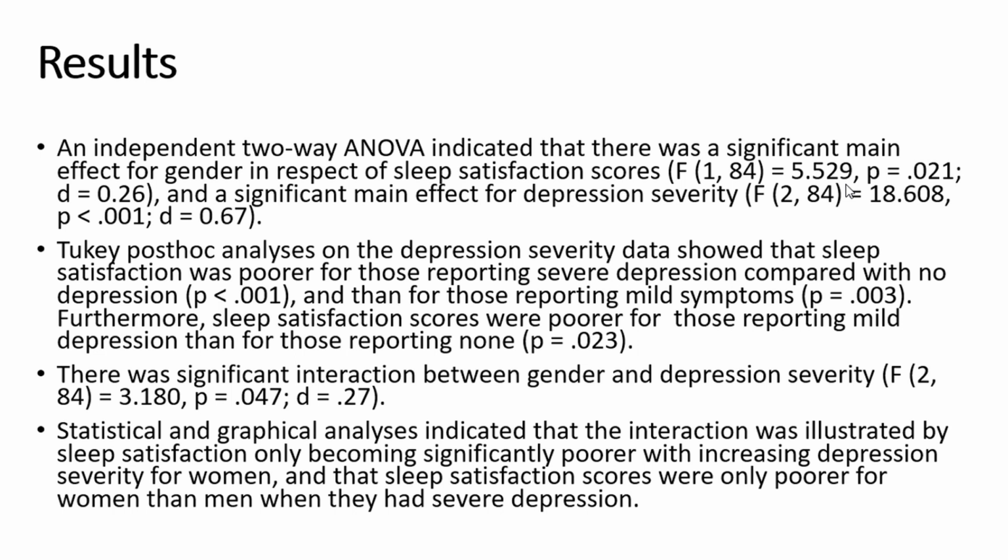Statistical and graphical analysis indicated that the interaction was illustrated by sleep satisfaction only becoming significantly poorer with increasing depression severity for women, and that the sleep satisfaction scores were only poorer for women than men when they had severe depression. So I hope you have understood this complex analysis of interaction.